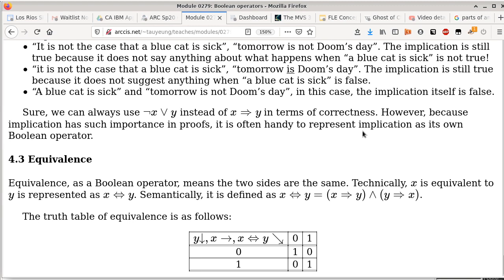So after we have introduced implications, is there a control structure in C++ that reminds you of implication? Control structures are like conditional statements, loops, switches, and stuff like that. So which one kind of resembles implication? Hmm?